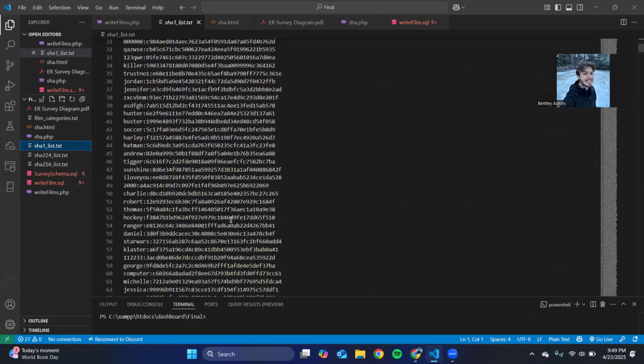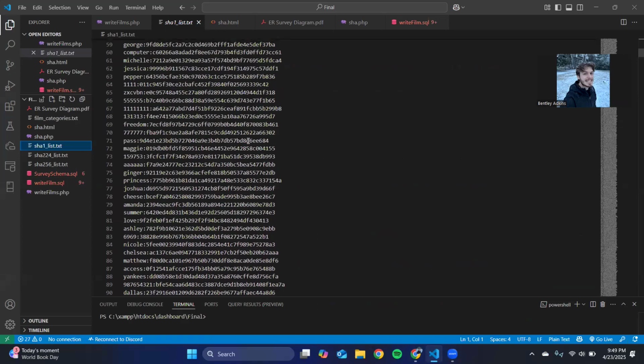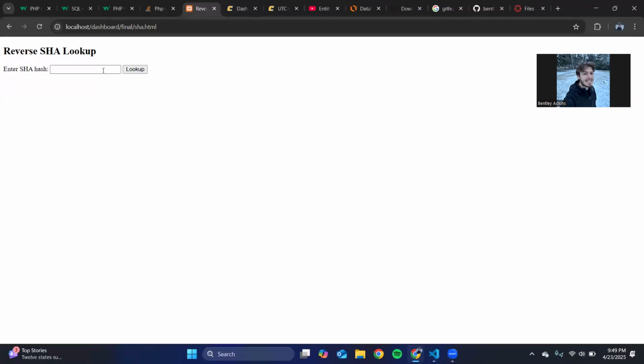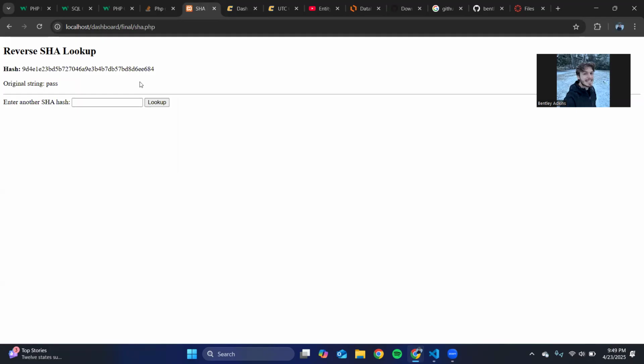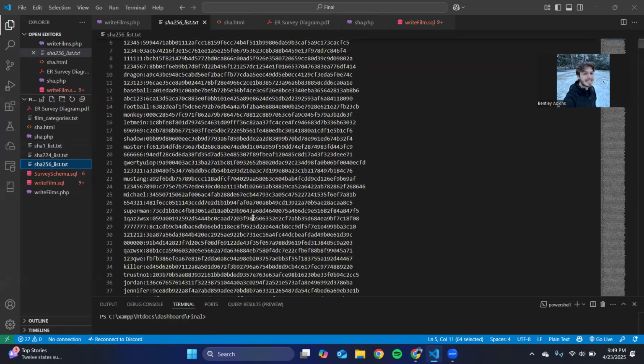So we can just start with this first list. We want the hash value to return, we'll say, pass. So we have the hash value copied, and we put it in here, and the original string was pass. Let's do one more from one of the other files just to show what we got.